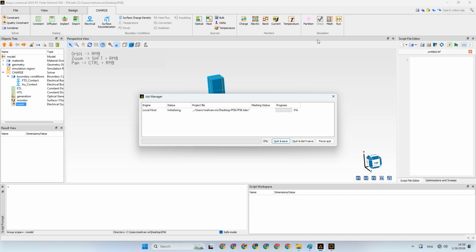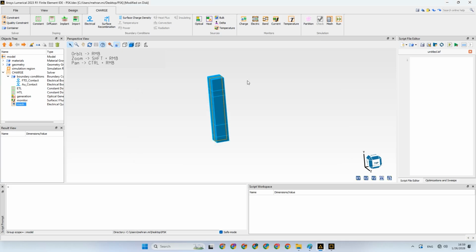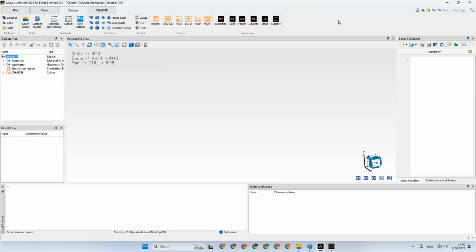Also, we can remove the monitor of current. At first, study without the monitor, then add the monitor of current or other things. Nice. Now I just run it.